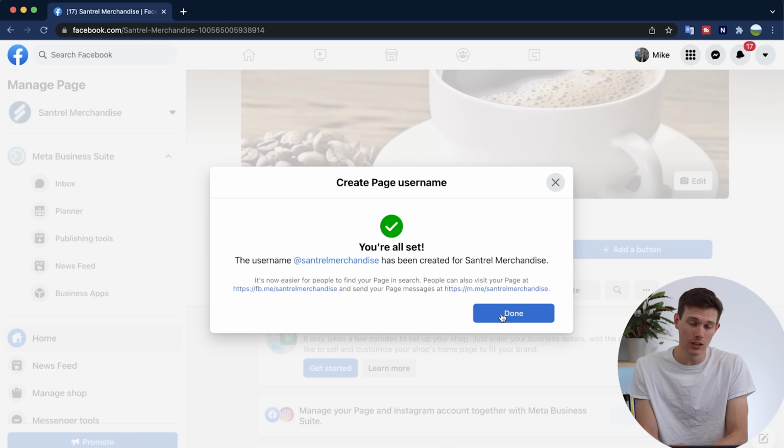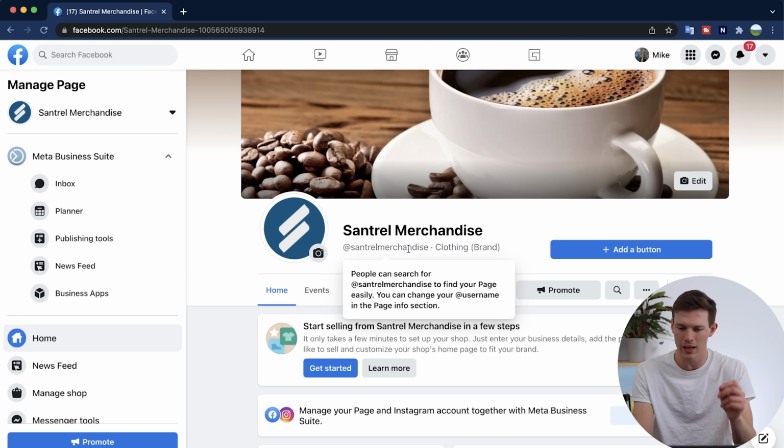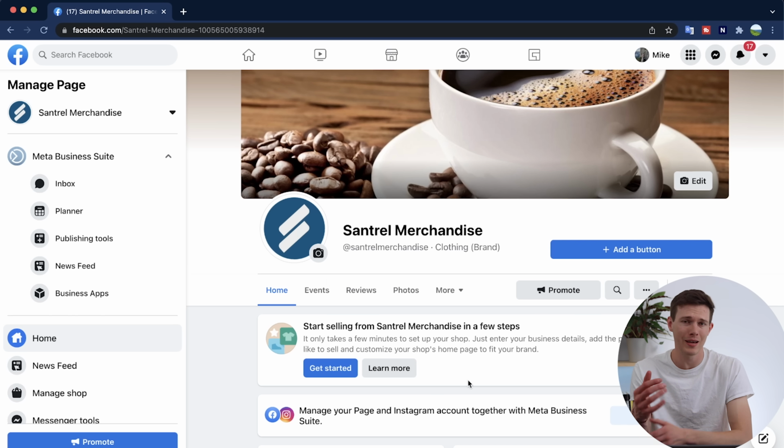So now that's good because that is going to allow us to have a website here. We can say facebook.com/Santrel merchandise, and it's going to take you to this page right here. It's easier to get it more as a shared page. You can share it as a link more easily. And additionally, it's easier for people to find it if they can search at Santrel merchandise. They can tag you more easily. Everything about it, having that little name right there, that little handle, I think makes things a lot easier. And I recommend trying to get the same thing here as you can get on Instagram.